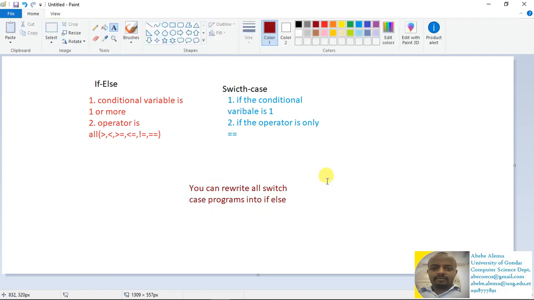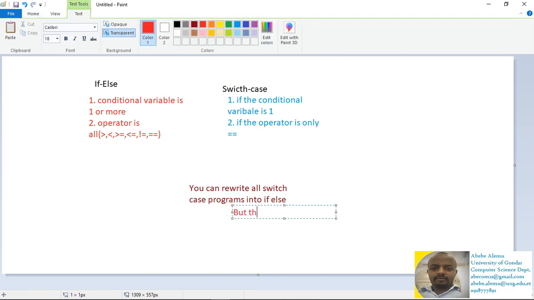If you have a program which uses the switch case statement, you can rewrite that program into if else. It is always possible. Every program that uses switch case can be rewritten with the help of if else. But the reverse is not always true.